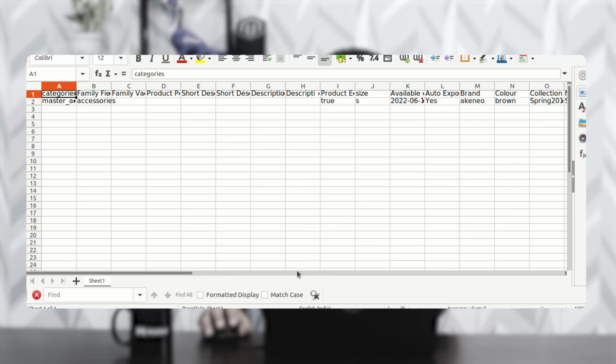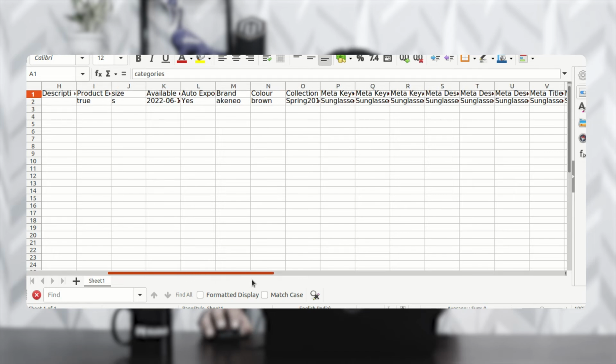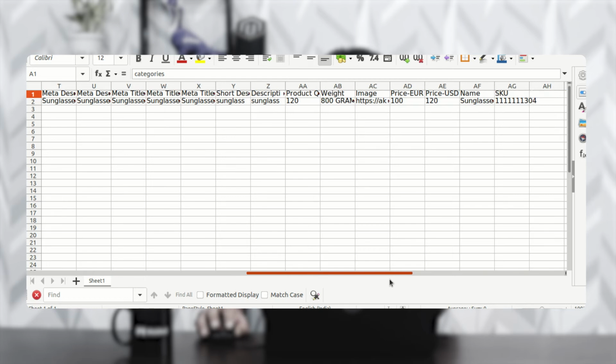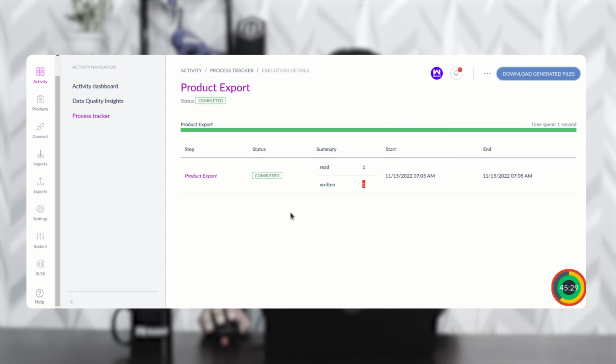Now if I open it up, you can see the particular categories, families, family variants, product size, color, collection, meta keywords, meta title, description, weight, image, price, a name as the sunglasses, and the SKU also being exported into the XLSX file. So this was how we can export the simple products from Akeneo into the XLSX file.